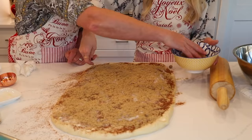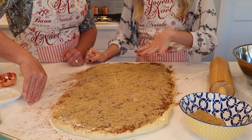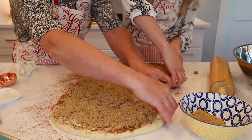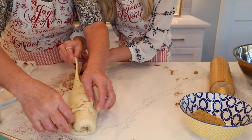Cover the sugar well. You see why we put the cinnamon on first? Yes — and I had no idea! This is the fun part — if you wanted you could add raisins or nuts or whatever you want to add. Help me roll it up, and you roll it pretty tight.